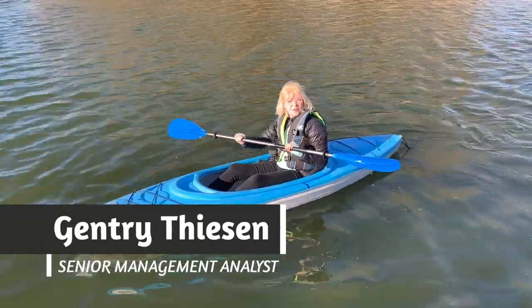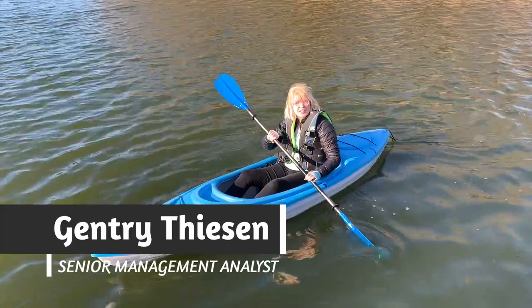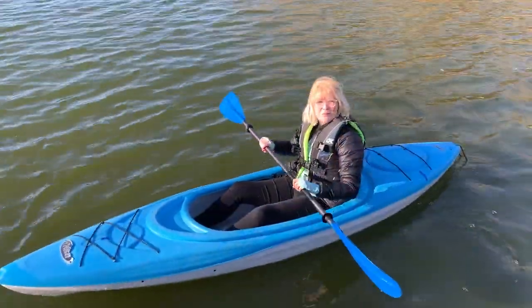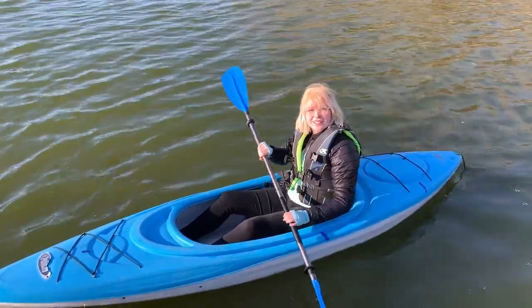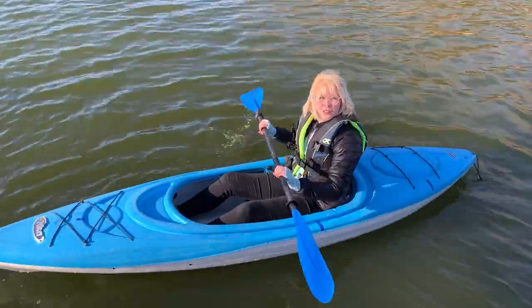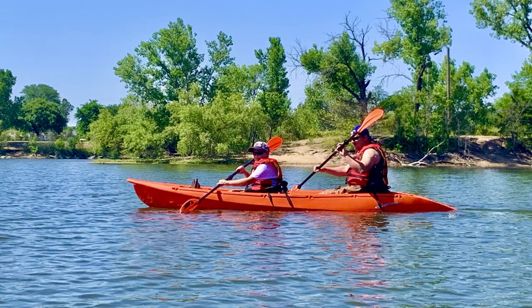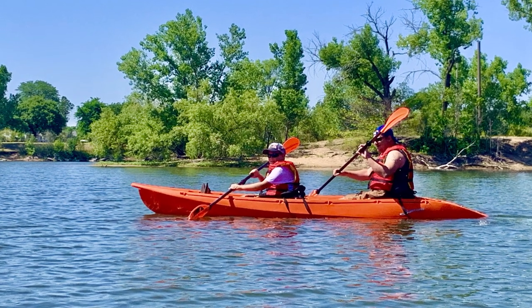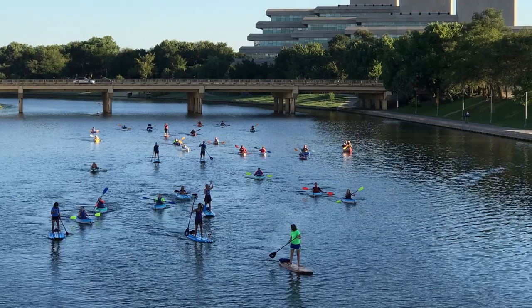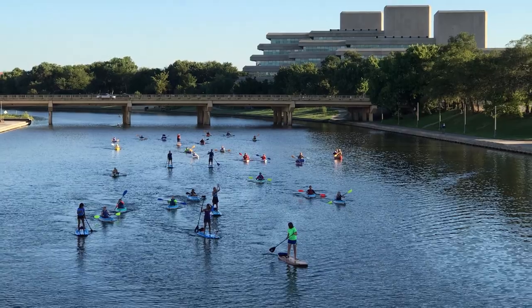Hi, I'm Gentry out at OJ Watson Park on South McLean Boulevard. One of the great options to get outdoors and active is on the 40-acre lake. My favorite activity is kayaking. Kayaks can be rented for just ten dollars, or you can bring your own. You can paddle slow for a gentle ride or fast if you want to race your friends. OJ Watson Park recently acquired tandem kayaks you can ride with a friend too. In the summer we bring our kayaks down to the river for exciting new adventures. Kayaks are for kids 12 years and older.